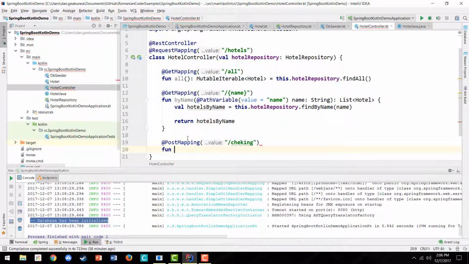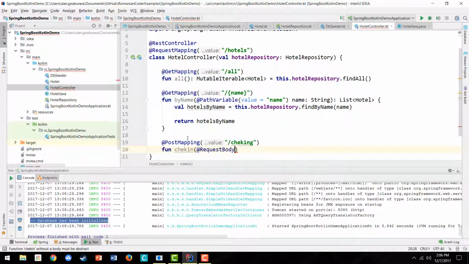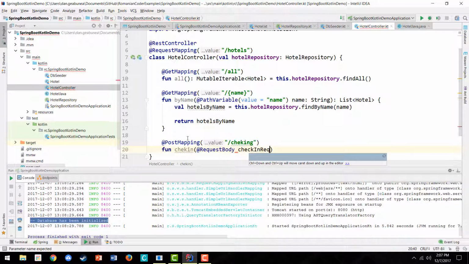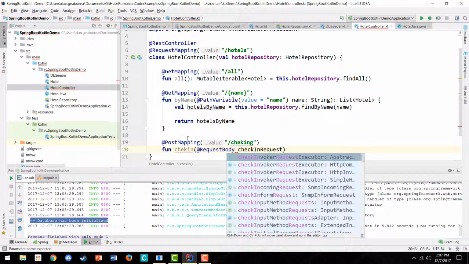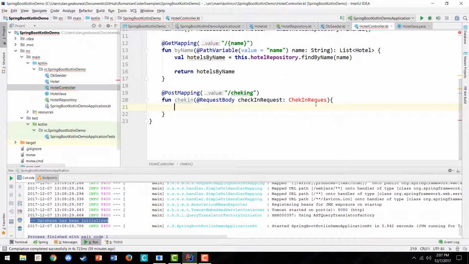So we have a function check-in, and this is going to receive a request body, and we're going to receive an object of type check-in request, of type check-in request.